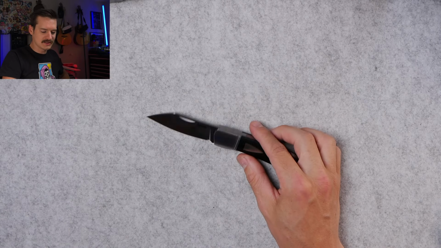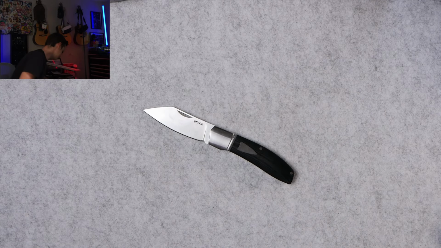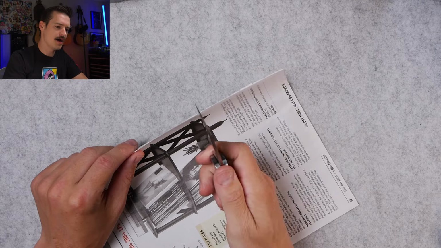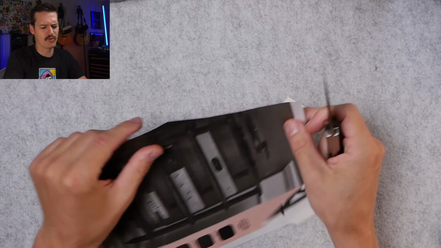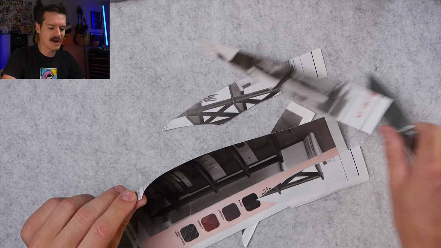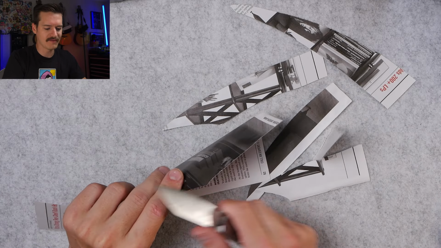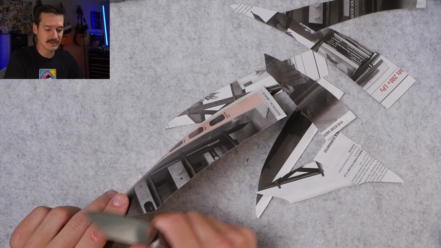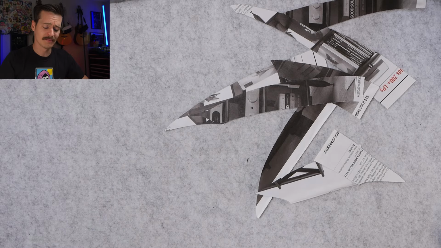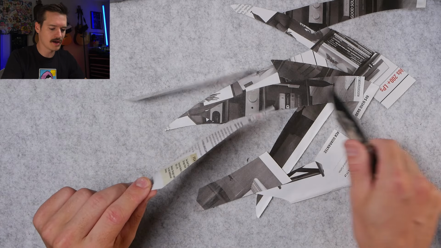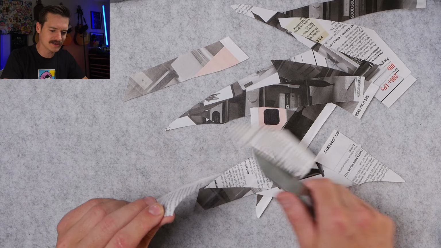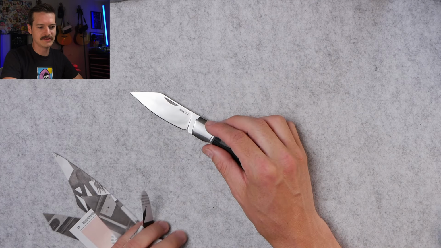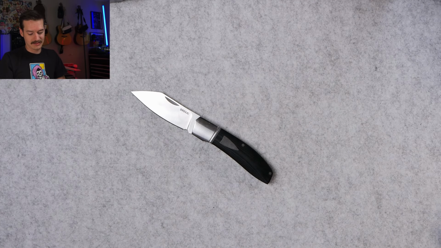I do want to cut something. Let me grab some paper quick. Will she cut? Maybe. Ooh! Yeah, full flat grind. Oh, God, yeah. Dude, I've never handled a Begg knife with a bad factory edge. I don't know who their OEM is. I mean, all their knives are made overseas, but they're made really, really well. And that's coming from a guy who was not really a big Begg fan for the longest time. I was converted, obviously, because that's sick.